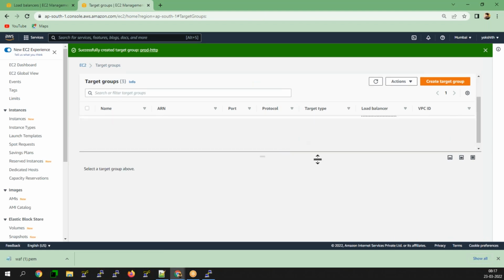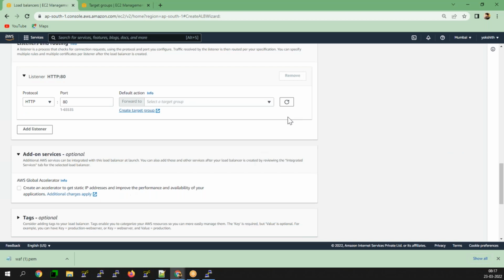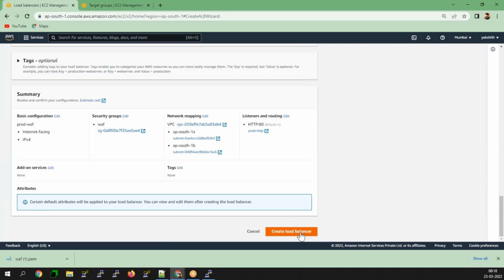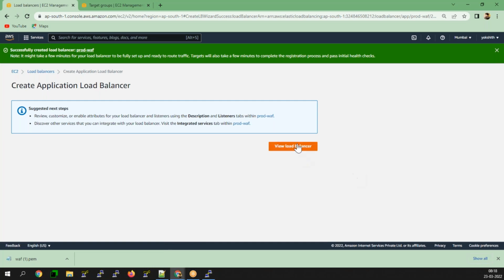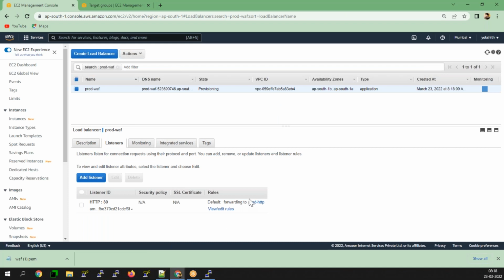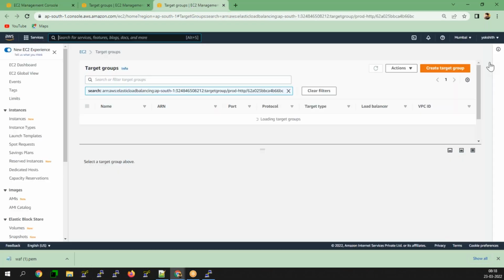Right. So now let's associate this respective target group here, and create the load balancer. Let it take its own time, to ensure that the traffic is successfully routed. Let's see how it works.